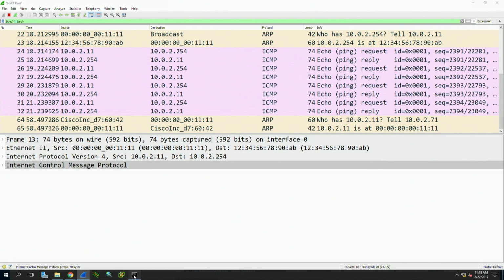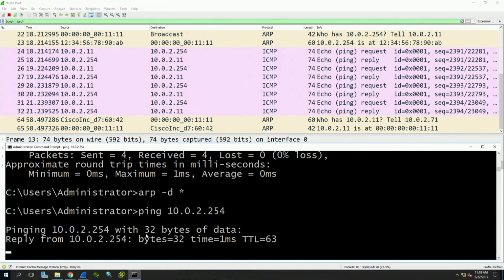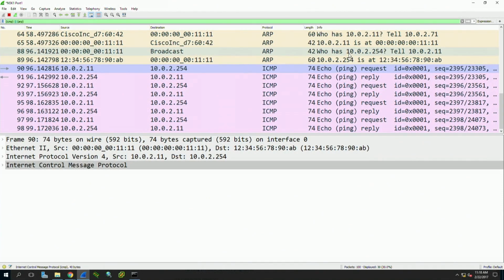Okay, there's no loop in the network. Delete the ARP cache, we should see that the server is going to re-ARP for the destination. Okay, so we broadcast the ARP. Who has that address? The gateway responds, say, hey, I'm 1234. Now it can ping between them. Okay, everything's fine. Okay, now we go to the 7Ks and we're going to turn spanning tree off.